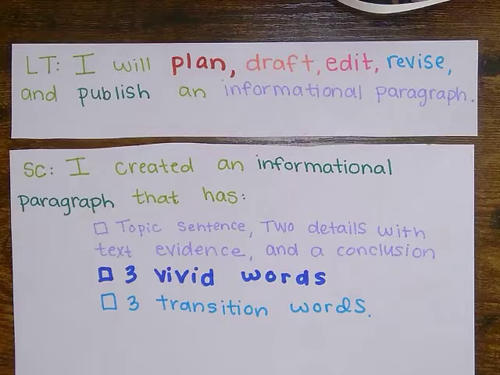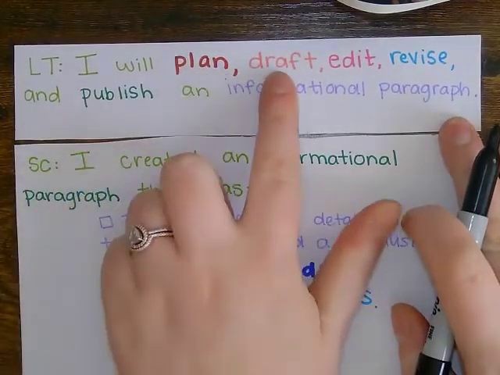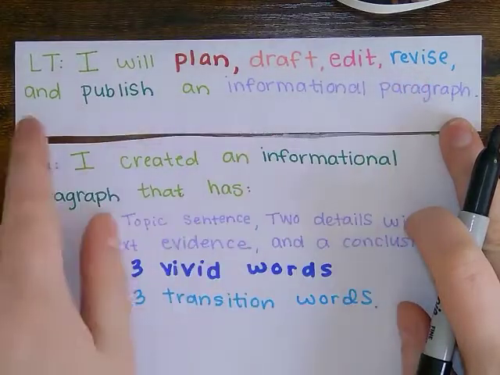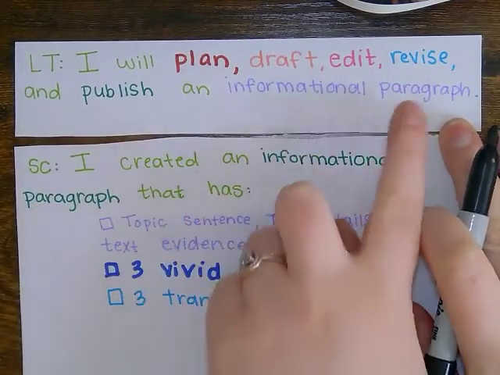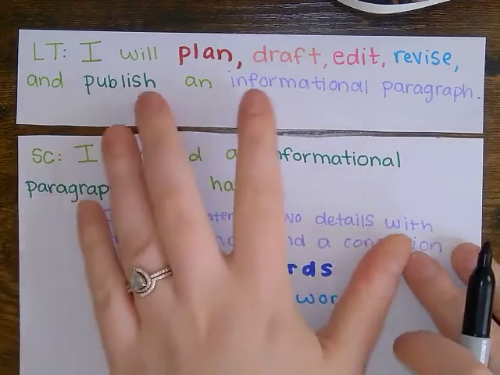All right, third graders. We are going to go ahead and start with our learning target. So our learning target today says, go ahead and read it along with me. I will plan, draft, edit, revise, and publish an informational paragraph. So I'm going to stop for a second. I'm going to think about those important words. I've color-coded them to help us think about them.